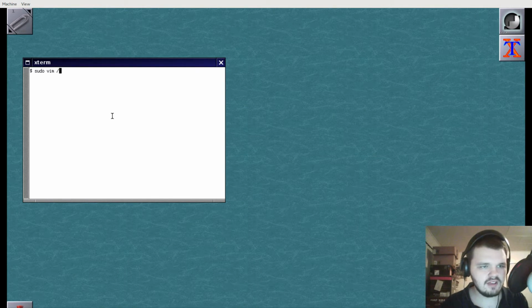Actually, I kind of want to start using doas so that I can get the doas mentality. So if I do permit Keith as root, would that just allow me to do anything as root? Let's see. doas package add blender.